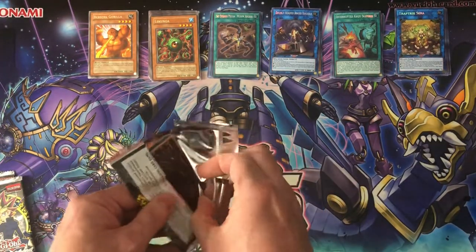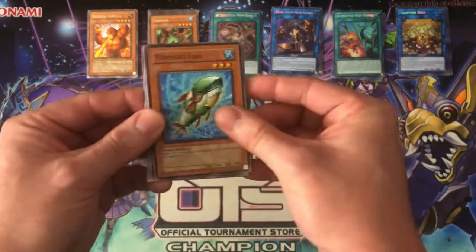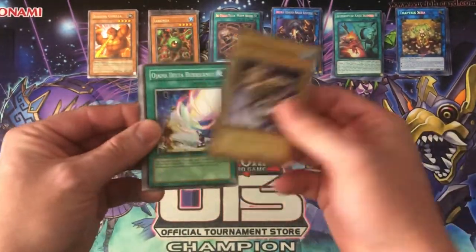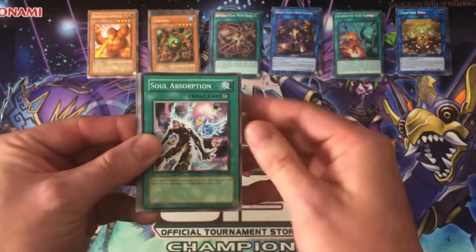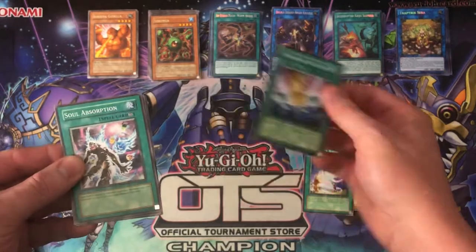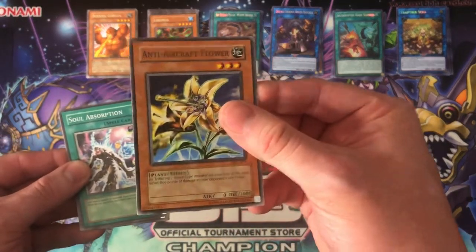Next pack. Come on, let's get a holo. That'd be awesome. Torpedo Fish. Terra King Salmon. It's going to be all waters. Jamba Delta Hurricane. Soul Absorption. That's a great card. Smashing Ground. Another great card. Meta card for a while. Anti-Aircraft Flower.